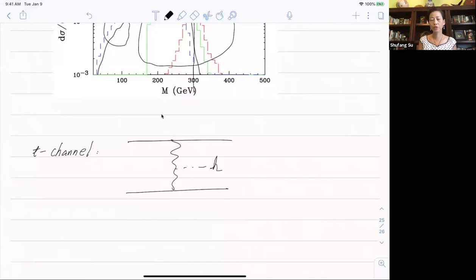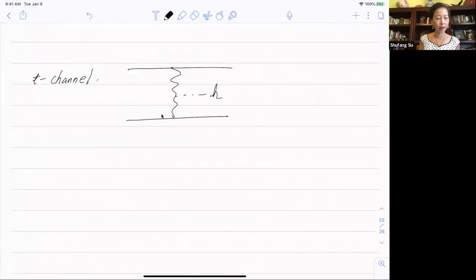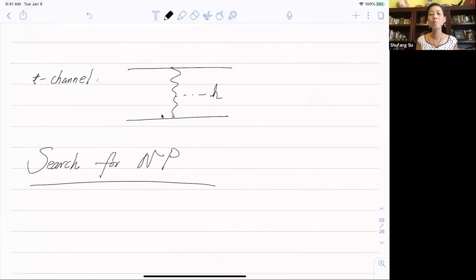As I just mentioned, the famous example is Higgs production through weak boson fusion. There are some very nice features of those T-channel processes. Unfortunately, I don't have time to talk about the big topic, the search for new physics: how you make use of all we have learned so far to look for new physics. If you look at Matthew Strassler's notes, which I mentioned in my first lectures, at the end he laid out a very nice 12-step procedure for how you look for those new particles.